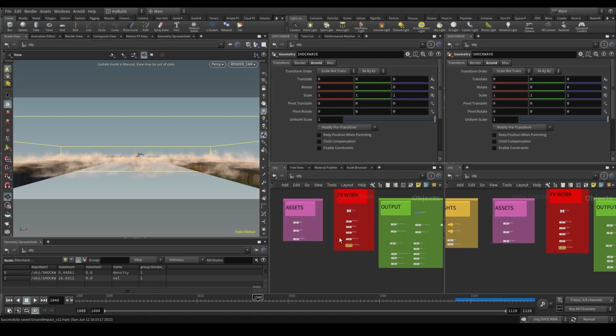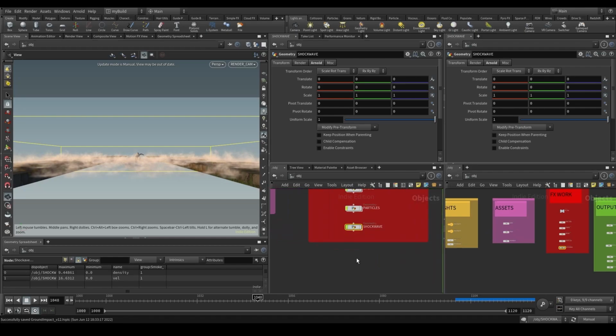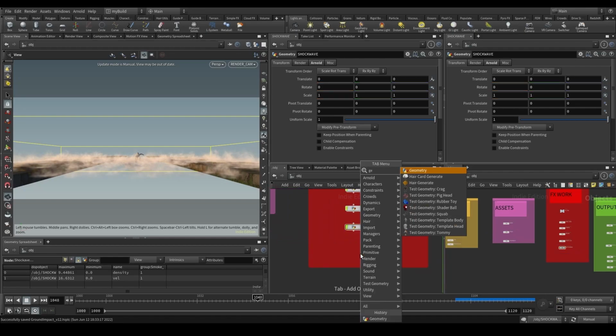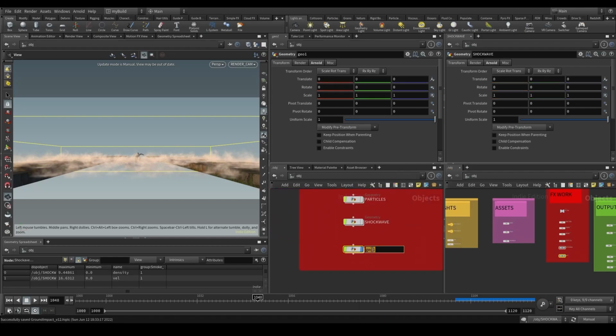There is the electricity between the characters and the ground, the electricity just on the character, and also the electrical arcs on the impact going out of the main destruction. So just for now, we're going to start with the character electricity.